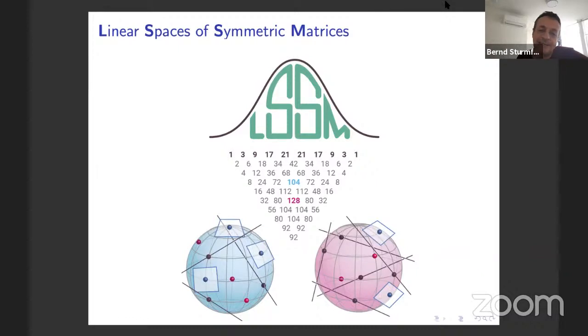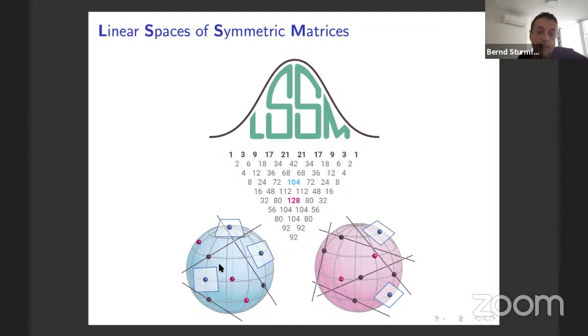Okay, so LSSM. What is this picture? Well, this picture is, again, now I'm looking at quadratic surfaces, and I'm imposing 9 tangency conditions on a quadratic surface. 9, because there's 9 degrees of freedom in making a quadratic surface in 3 space. So a quadratic surface in 3 space has 10 coefficients for the 10 entries of a symmetric 4x4 matrix.